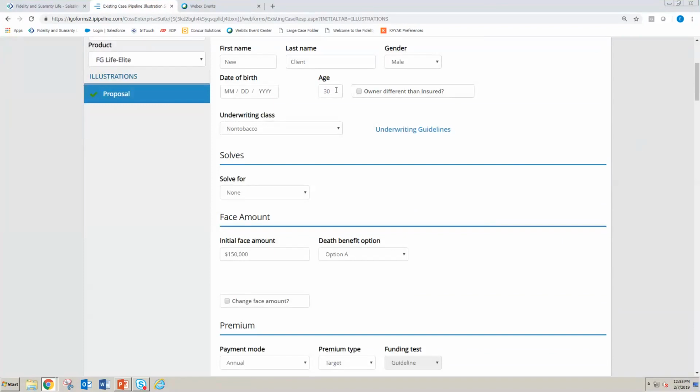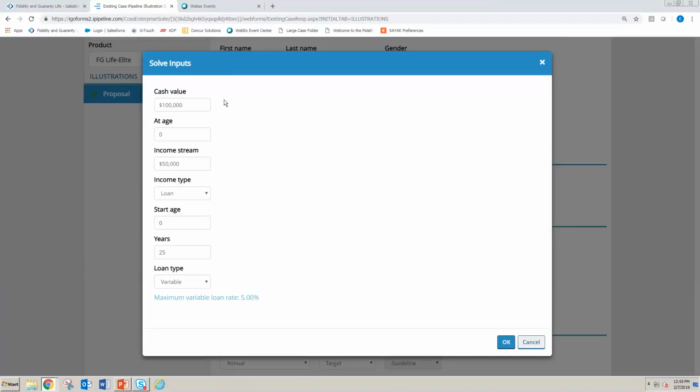Let's do a 30-year-old client. Again, this is just for demonstration. You would follow the same process for a client perhaps of a different age or with different needs. But this is where you're going to use the face and premium for a specified income. What does this mean? Well, I'm going to say I want an income stream of, let's say, $70,000. Ooh, not 700. That would be good.